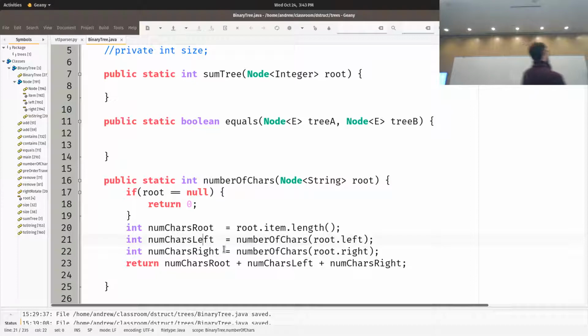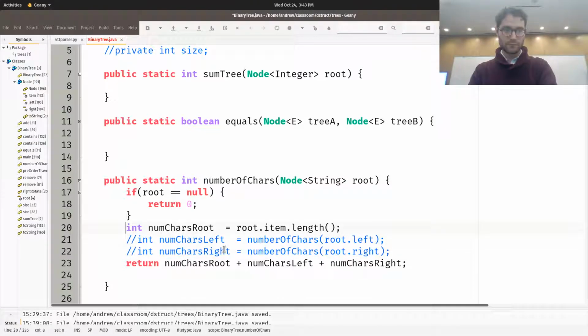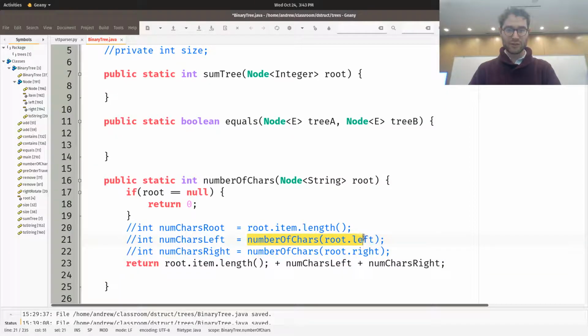But wait, we can do it in less lines. Right? There's no reason why I can't just do it like this. I don't need those temporary variables. I can just do this.